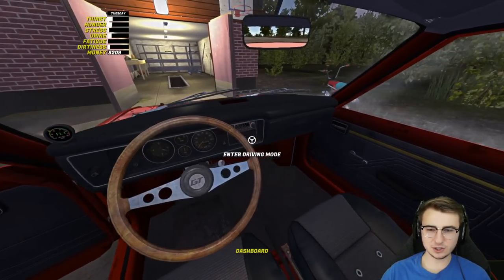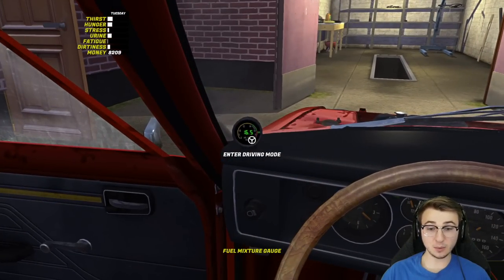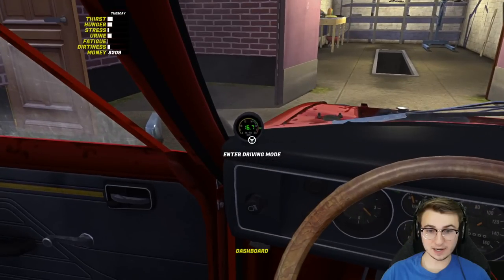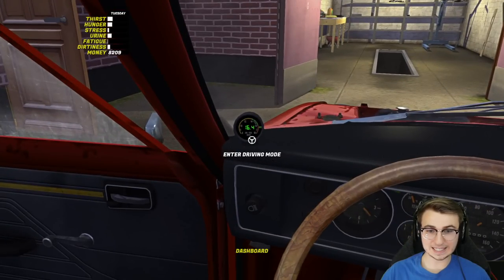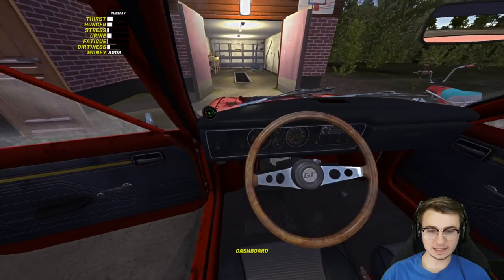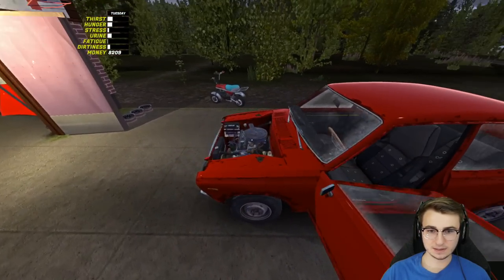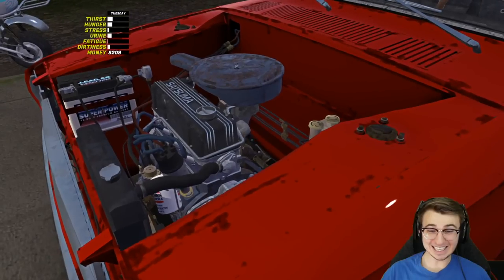Because if you have the choke out — let's put that back down. There we go. Yeah, very rich — very very rich. We're reading a 16 at the moment. I think we want to be in the green zone — maybe it'll get a little bit better as we let the thing idle. But this thing's running.